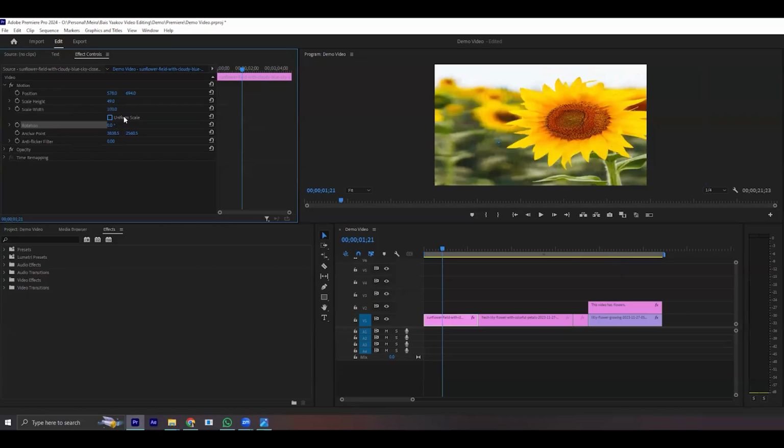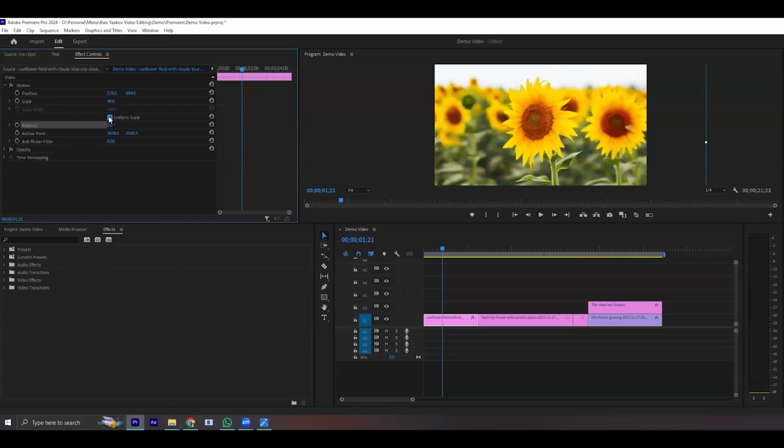The other thing that you want to make sure is checked off is your uniform scale. That's going to keep your picture from being stretched out or smushed in any way. So make sure that is always checked off. The other built-in effect is opacity. Opacity is the amount that the picture is being shown.